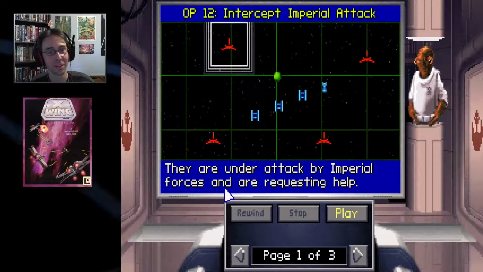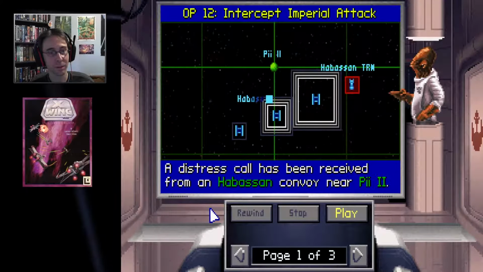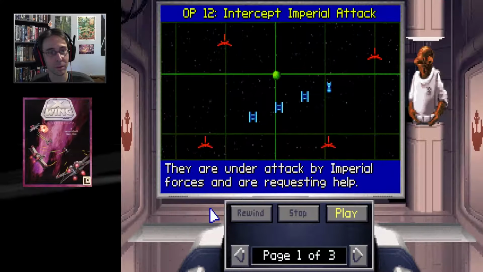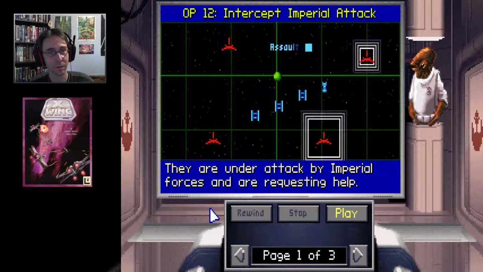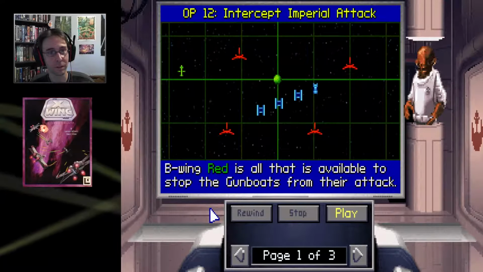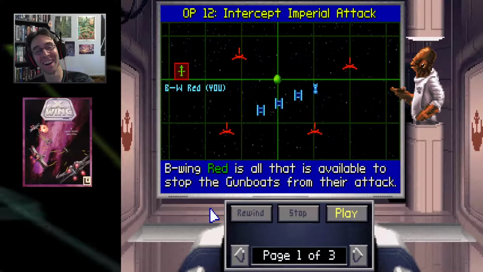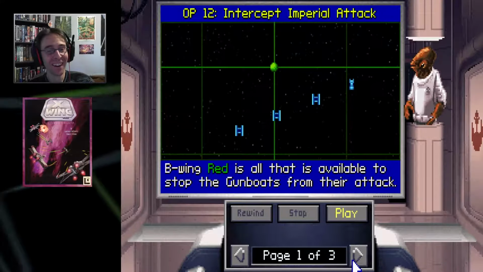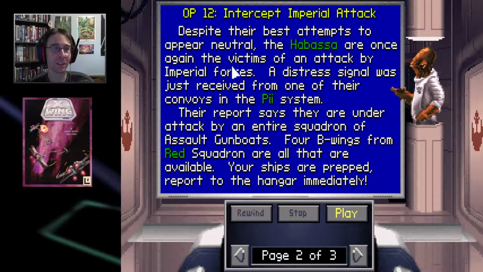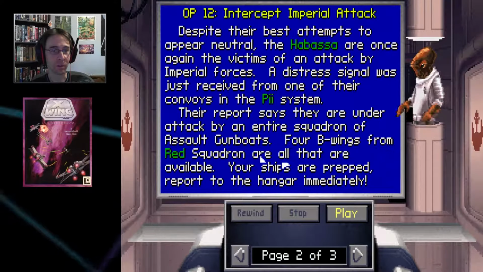They're under attack by Imperial forces and are requesting help. A distress call has been received from an Havasa convoy near Pi 2. They're under attack by Imperial forces and are requesting help. B-Wing Red is all that is available to stop the gunboats from their attack. A distress call has been received. They're under attack by an entire squad of assault gunboats.